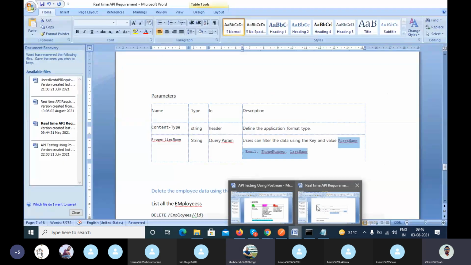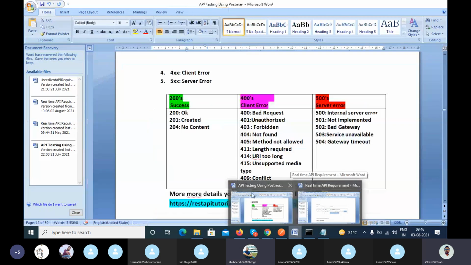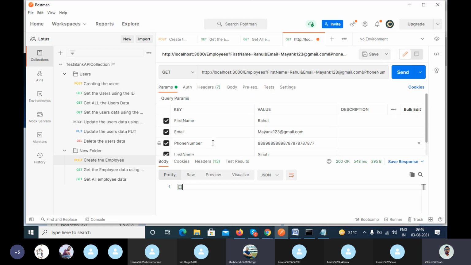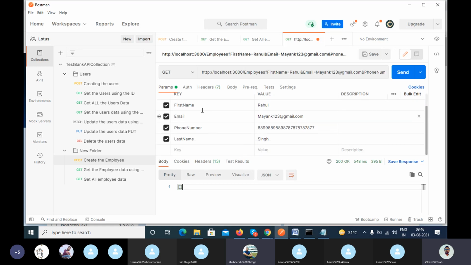One question: we are passing content type in headers, but it is not reflecting in the URL. Sorry, come again. We are passing content type in headers, but that is not appearing in the URL like a query parameter. So, which URL are you asking about? In headers we give the content type. Yeah, right.